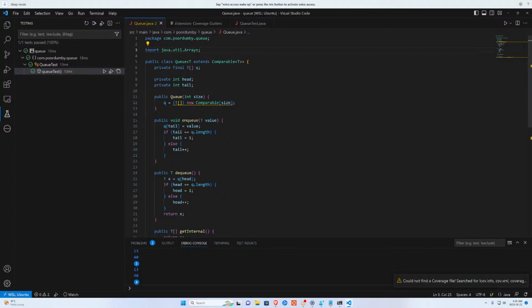Dang. Let's see if we can find the command to get JUnit to export a coverage file. Export coverage XML.